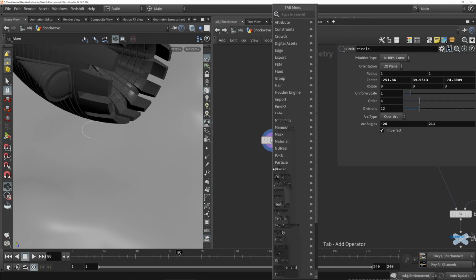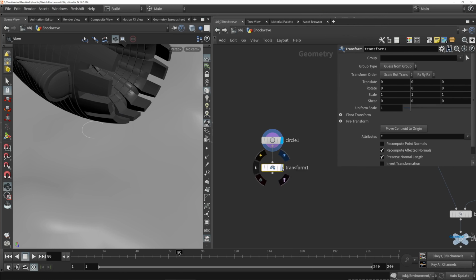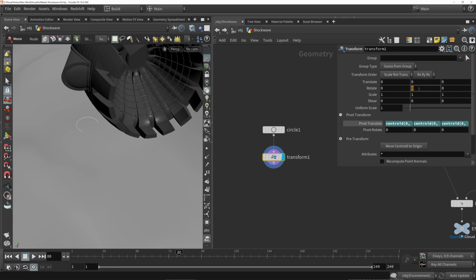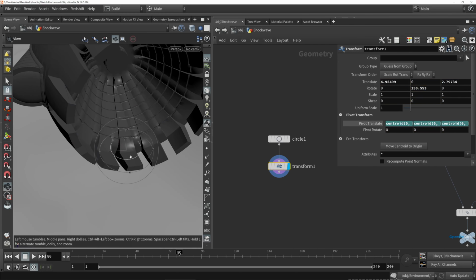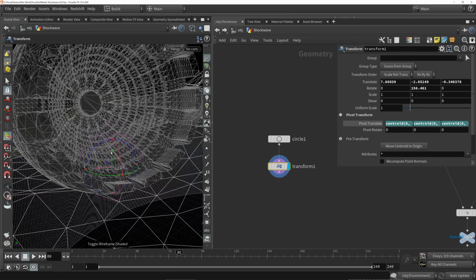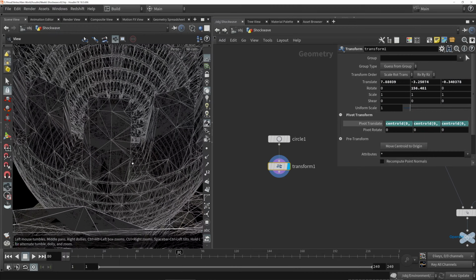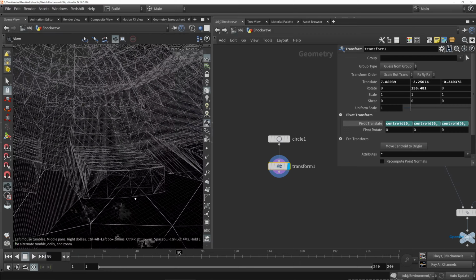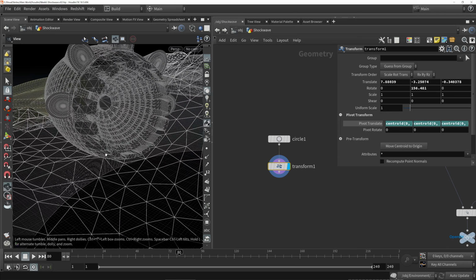And now let's drop in a transform SOP to position this a bit better. Connect that to our circle here. We'll use our usual Centroid transform presets. Let's rotate this to point the correct direction here, and then move this into place just under the mouth of this creature. Let's go into wireframe mode to get this just right here. And that might be a little bit hard to see in this wireframe screen capture here, but that positioning should work pretty well for us. And now we can start animating this circle to block out the shockwave.